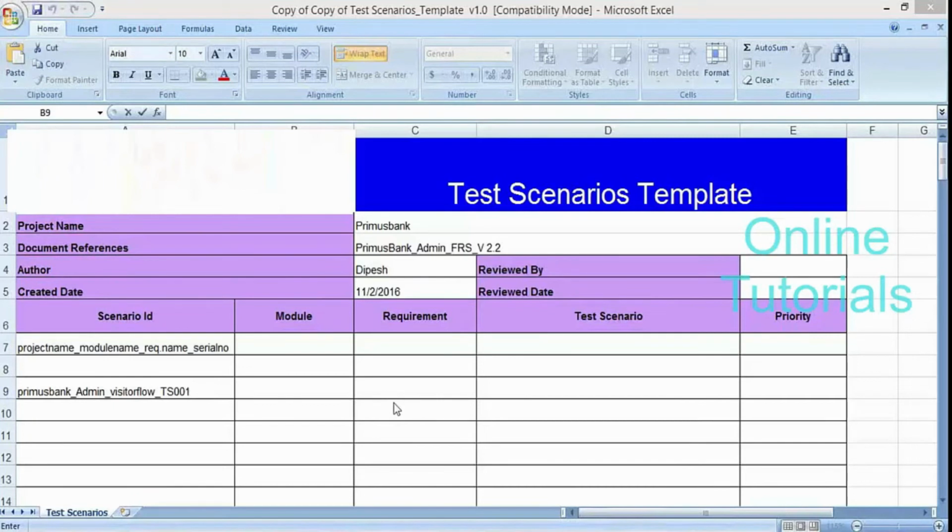Yeah, it's a very difficult situation, right? At that point, if you have these documents, they will simply pass the documents to the person who is new to that project, and he is going to refer to the document. After that, he is going to understand the project, and then he is going to do the work for that particular project.